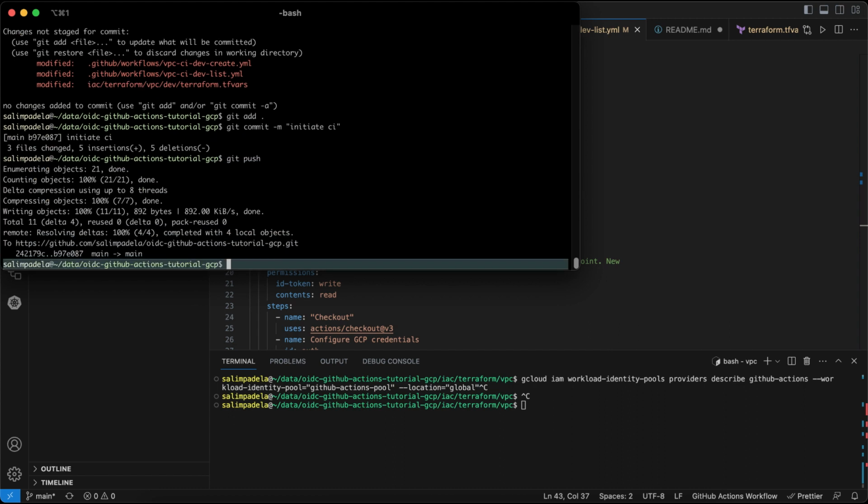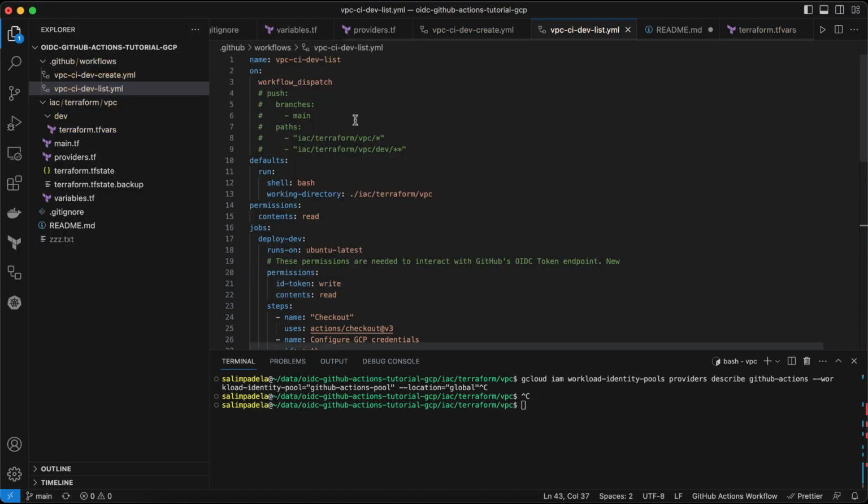Okay, remember, we did not set up our workflows in such a way that they execute automatically. We have to go and invoke them. So let's go ahead and invoke our workflows in GitHub and see what happens.